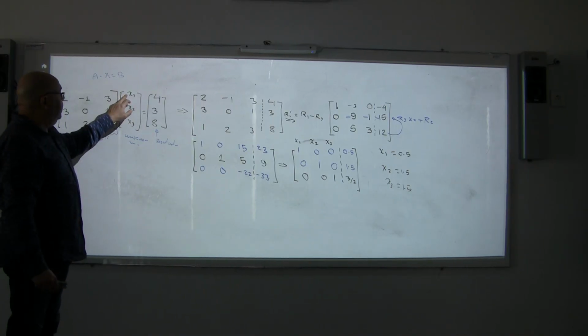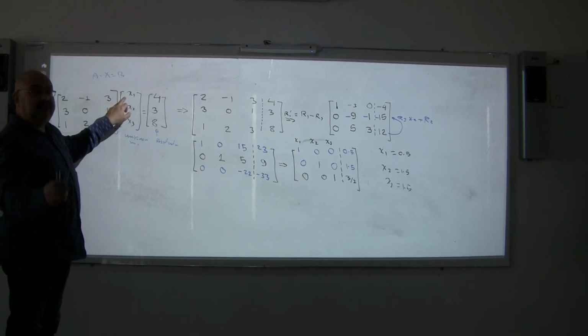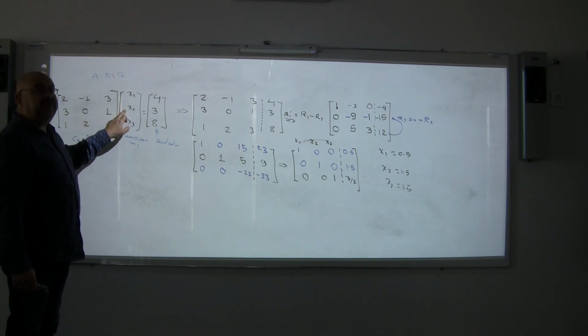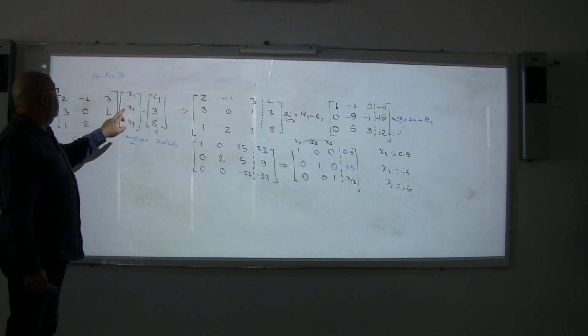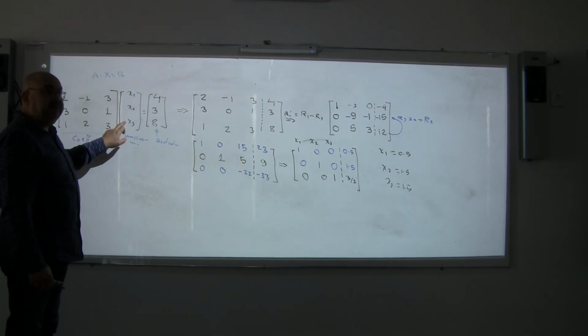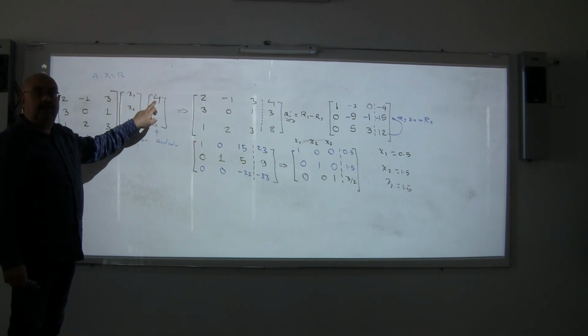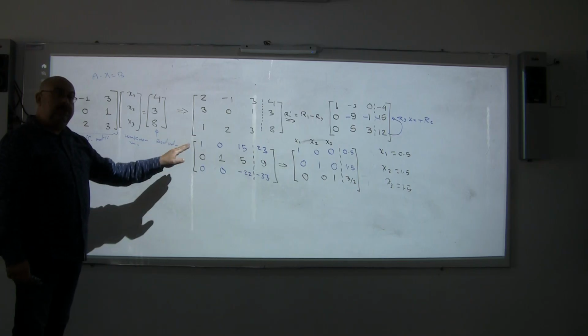If you change these values to 0.5, 1.5, 1.5, let's do it. 2 times half is going to be 1. Negative 1 times 1.5 is going to be minus 1.5. So the addition is negative half. 3 times 1.5 is 4.5, minus half is going to be 4, exactly like the number on the right hand side. And so on for the rest. So that's the only solution.